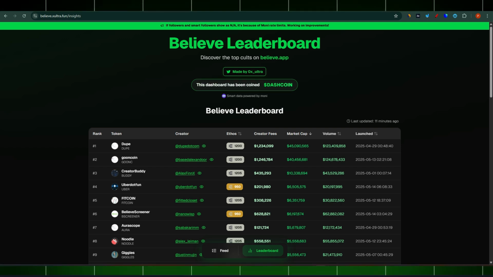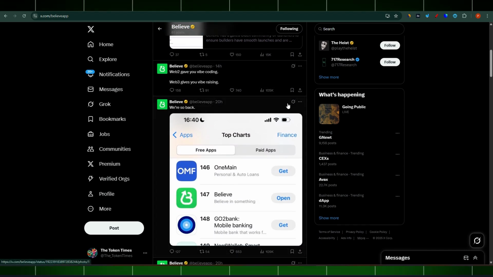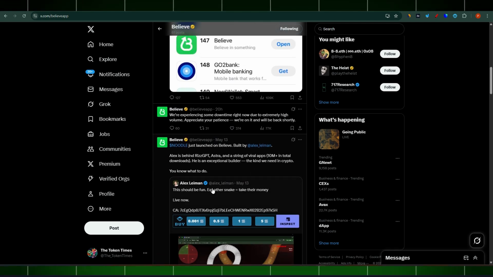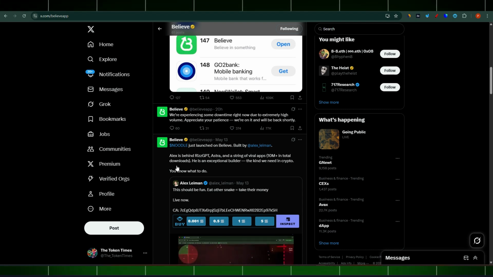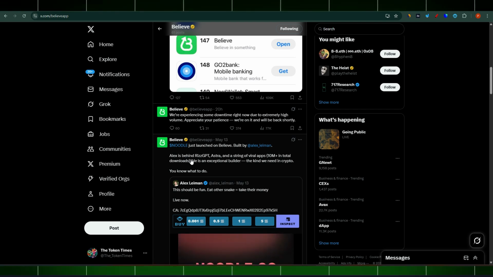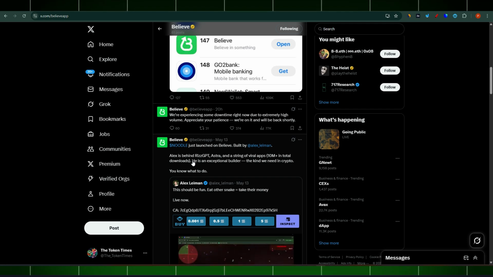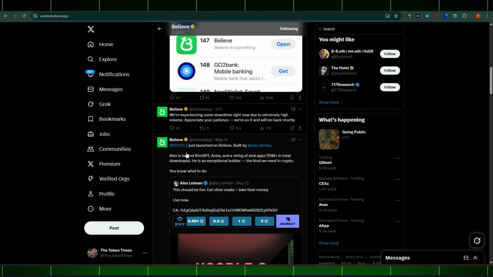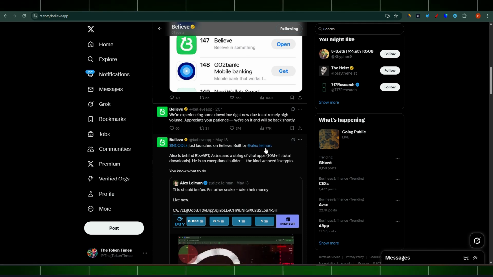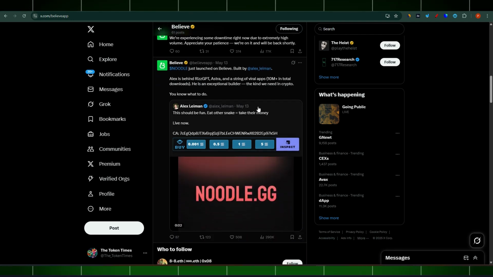But what the Believe app is doing is quite cool. Sometimes the Believe app is not recommending particular coins, but they are actually branding. They say, look, this coin has just been launched on Believe, built by such and such person. So they create some legitimacy, a proof that this coin is legit, basically. We can always come across coins which are rugging, so be careful, but there is more legitimacy when you see that it has been proved by the Believe app. They actually posted that this particular noodle coin has been created by this and that fella, and they quickly explain what it does. So this is quite interesting.